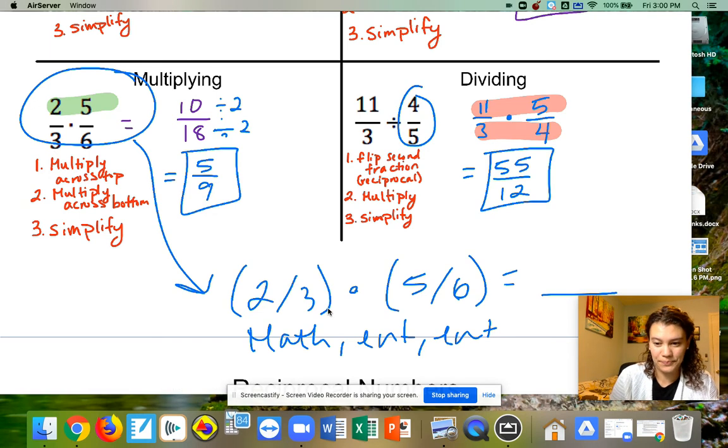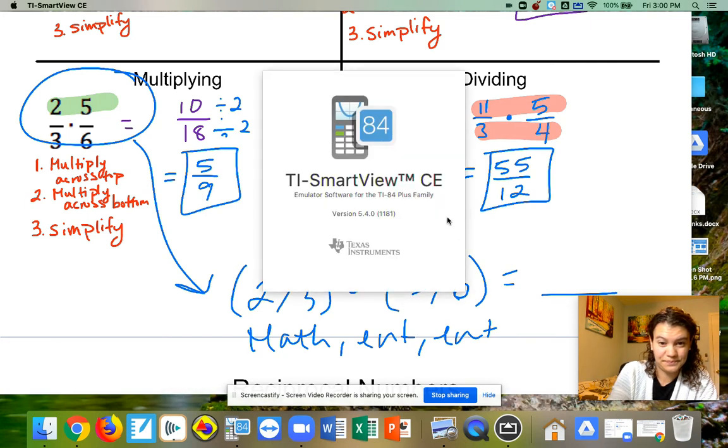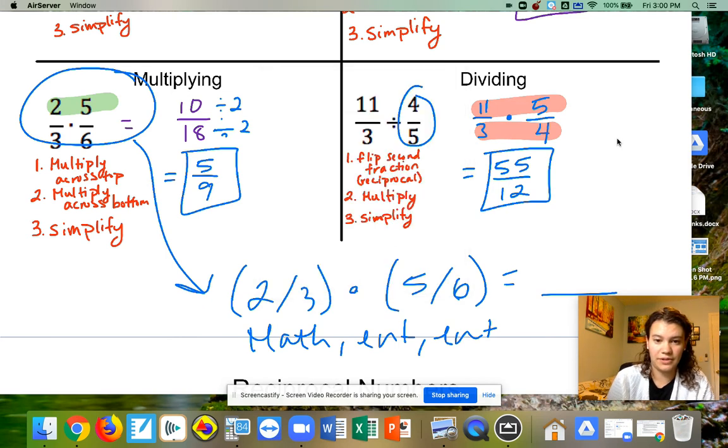Wait for this to pop up. Sometimes it takes a little bit. Again, I said this before, but if you don't have a graphing calculator, you can get an app on your iPad that is going to work just the same as this calculator. Well, that's thinking. We're going to do the last slide and then come back to the example.